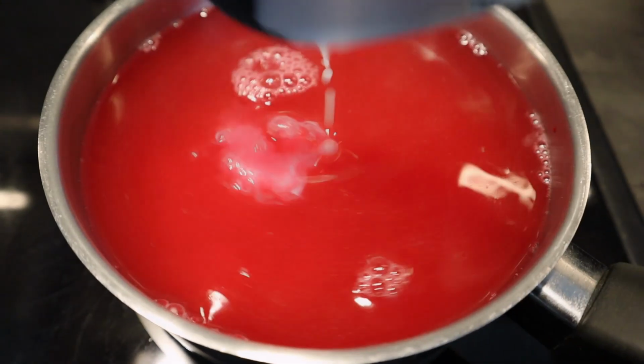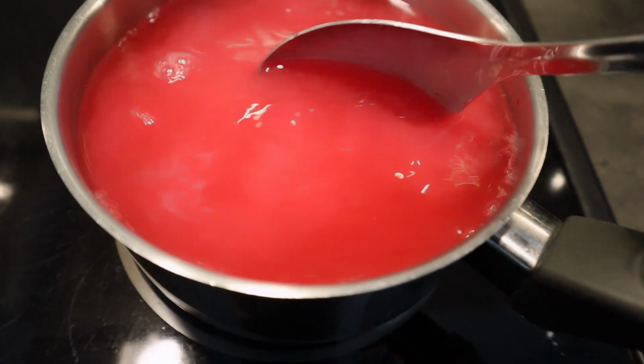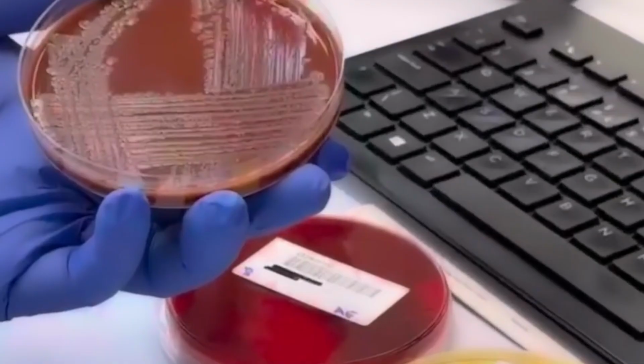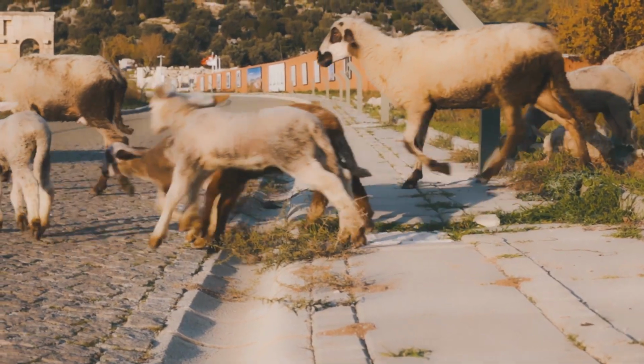Let's also add the fat layer we skimmed from the plasma to increase the concentration of fats and some vitamins when the yeast absorbs them. So we'll end up with a mushy medium that the yeast can grow in. But would this actually work? It wouldn't just work, it would be pretty good. Scientists frequently use blood-based liquid broths as growing mediums. It is often sheep's blood mixed in with nutrients and water. And yeast is often one that is grown with it.